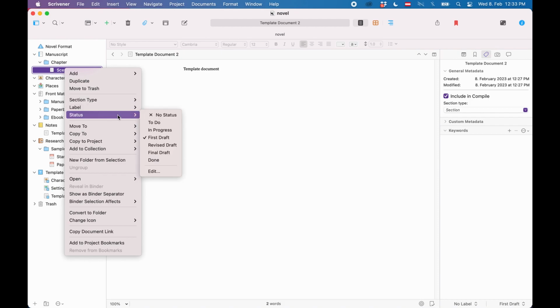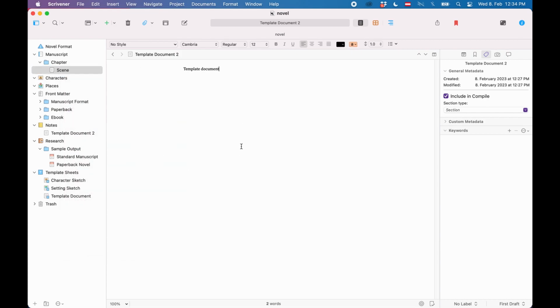Okay, so just check if they are set up the way you want to use them, because by default you just have the names of the colors with the Scrivener project, and with status you have just some generic statuses that you might want to use, like to do, in progress, first draft, final draft, blah blah. Okay, so I will show you how to use them later, for now just so you know where they are.